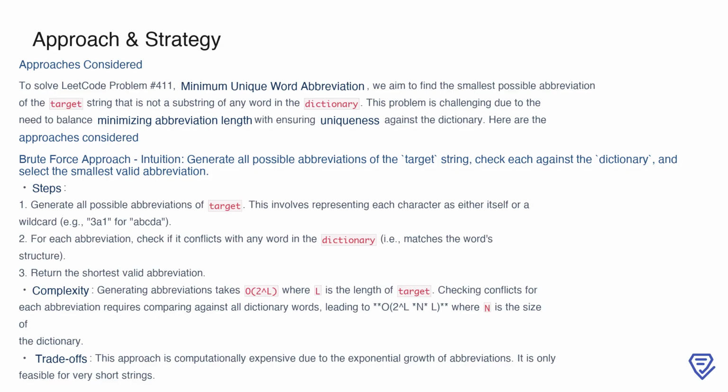Generating all possible abbreviations results in exponential growth, requiring 2^L time for a target of length L. On top of this, checking each abbreviation against the dictionary further amplifies the complexity to 2^L times N times L, where N is the dictionary size. While this approach guarantees correctness, it becomes impractical for longer strings due to its computational expense. Thus, it is only feasible for very small inputs.